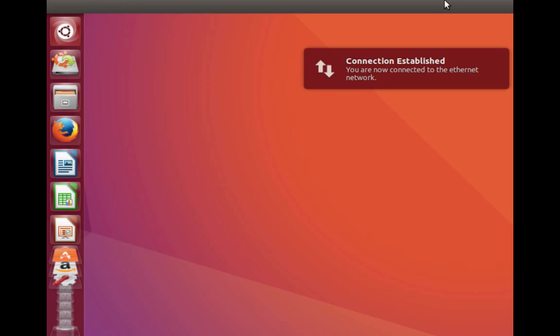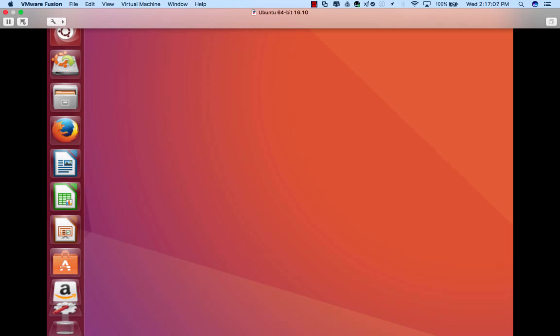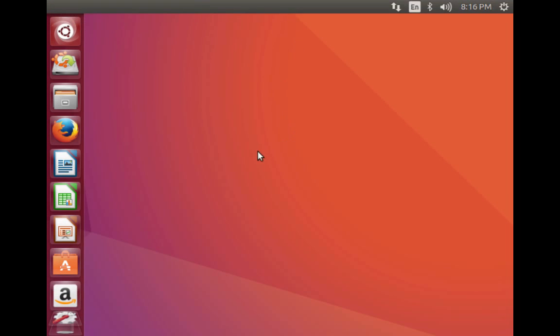Am I recording? Yeah. Okay. So the desktop appeared. When I was installing Ubuntu, it didn't do that, but I have no idea. Did it crash or something? When the installer pops back up or something pops up, I'll come back to the video. I have no idea what's going on though, guys. So, am I recording? Yeah, I'm recording.